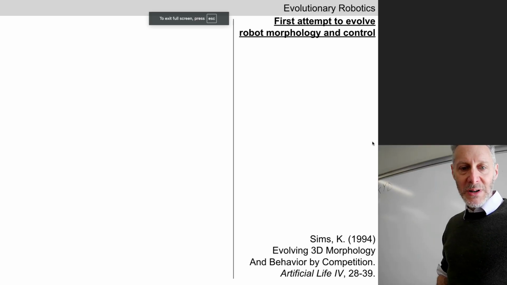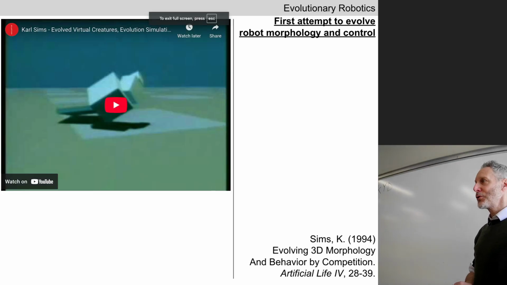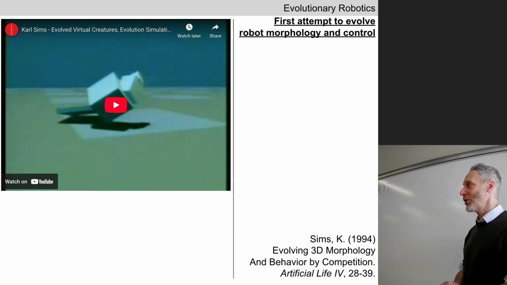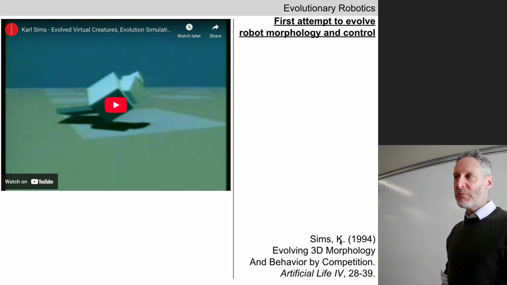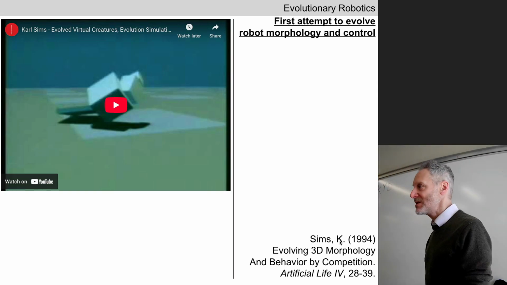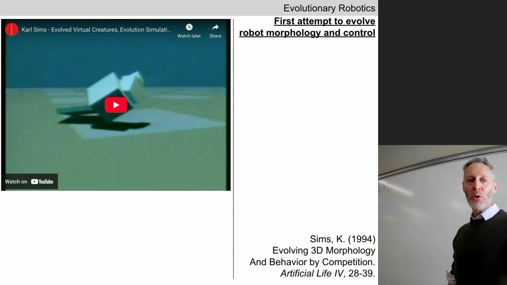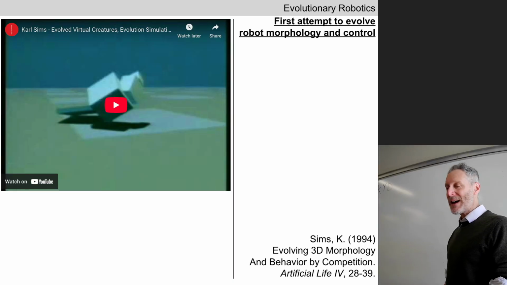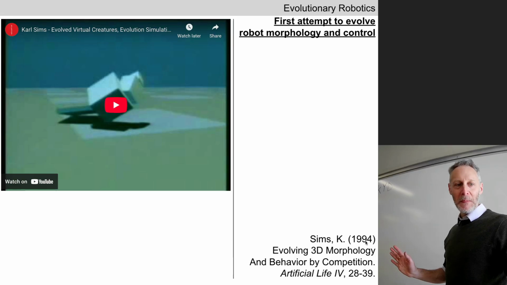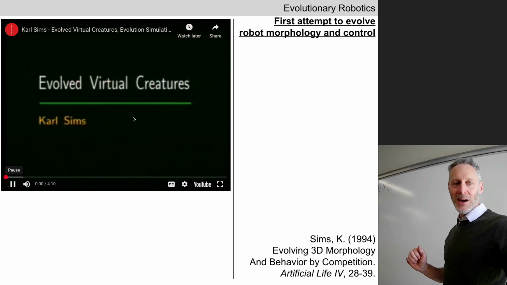This particular material is drawn from a paper that is 31 years old now. So we're going all the way back to the beginning. Carl Sims, a very, very talented computer graphics researcher and programmer, coded up his own physics engine. So I've said several times in this course, physics engines weren't really invented until 2000. 6 years before that, Carl did it all himself. We're going to watch the video of some of Carl Sims's evolved robots in action now.